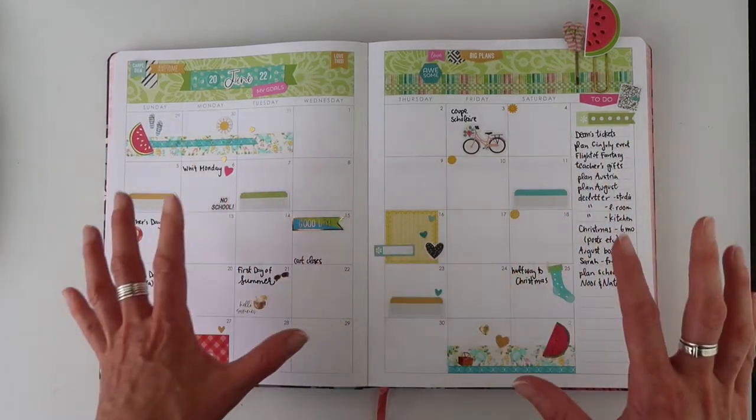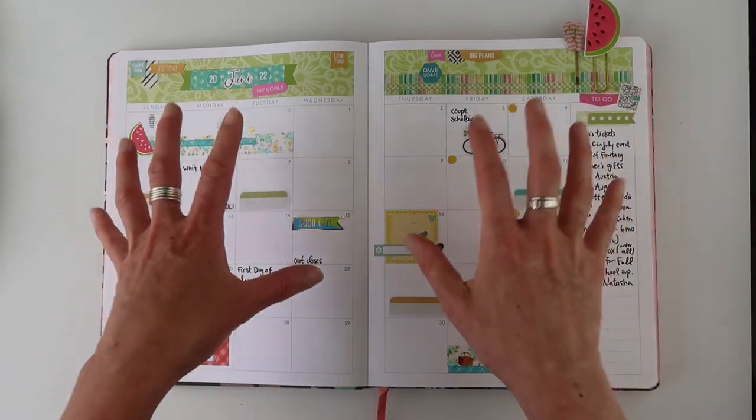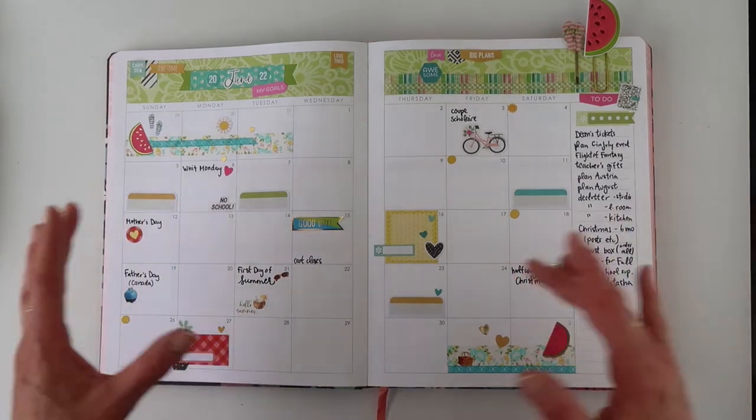I'm going to do it a little bit differently. I'm going to decorate and stop and pause and plan as I go. You can follow along and use my planning and decorating technique.